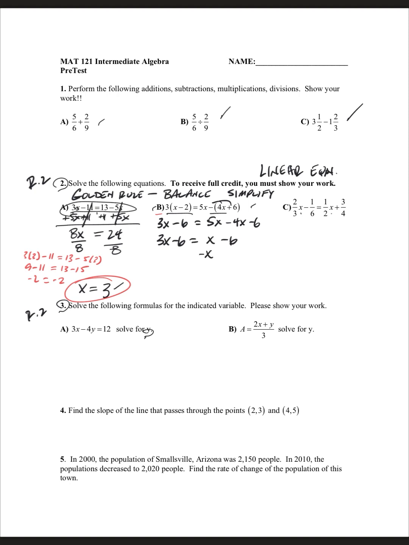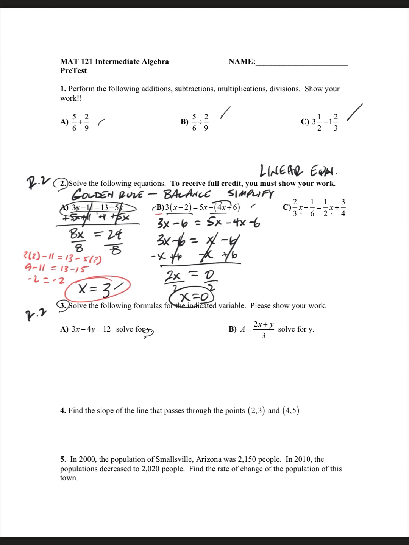I'll start that by subtracting x from both sides. And while I'm doing that, I could also be adding 6. So the 6's cancel out, and our new equation, 3x take away x, is a 2x. And the x's cancel out, the 6's cancel out, and we're left with 0. And one last application of the golden rule, if I now take the time to divide both sides by 2, we get the solution x equals 0.